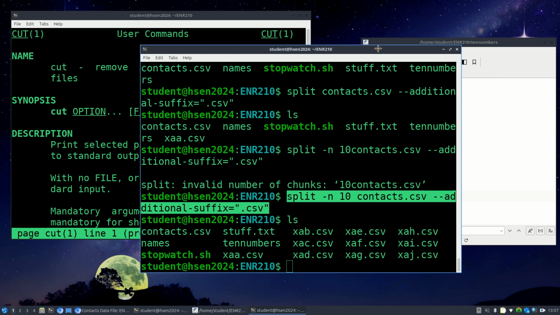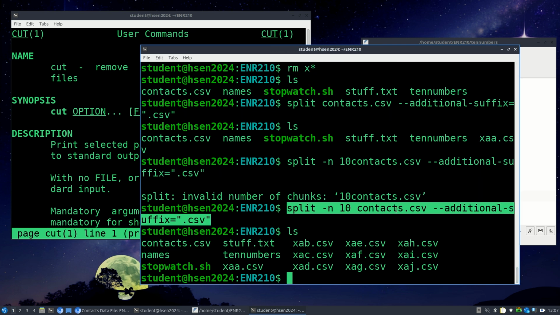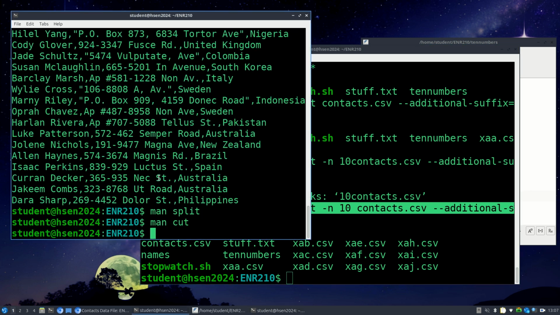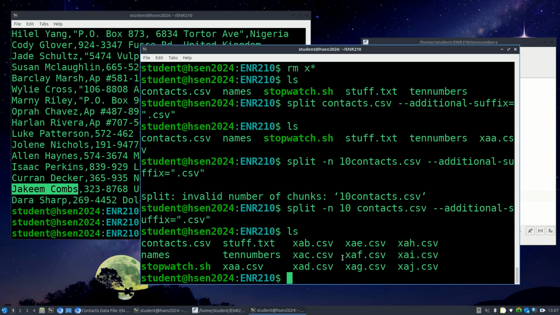So let's say we go back here to our directory where we have this contacts file. Let's say we want to remove the names. The names is the first field. Let's go back here again. And you remember that that's the first field right here. Let's say I just want to have those, just the names. So I do cut, dash d.